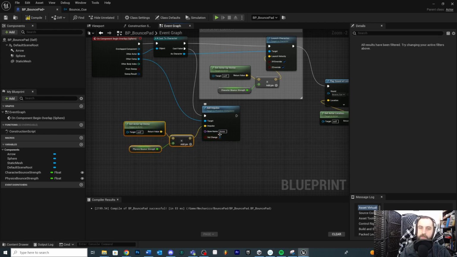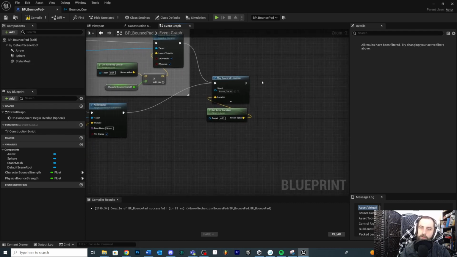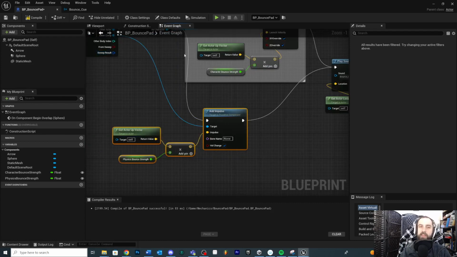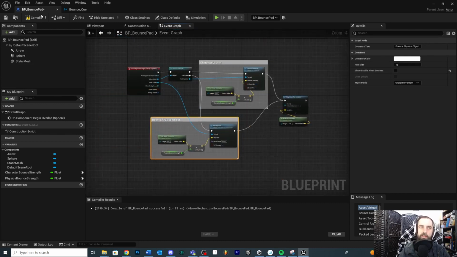Make sure you tick that because I don't want to add different velocities to the bounce of the crate or physics object or whatever it is. I want to override that. So we'll do it just like we did up here. Honestly, I think this is it. Once we're done, we still want to play the sound. If we had particles, we would still want to do that. If this is not a character, we want to do a more traditional physics application. So we're going to highlight that, hit comment, say bounce physics object. All right. Okay, I think this will work.